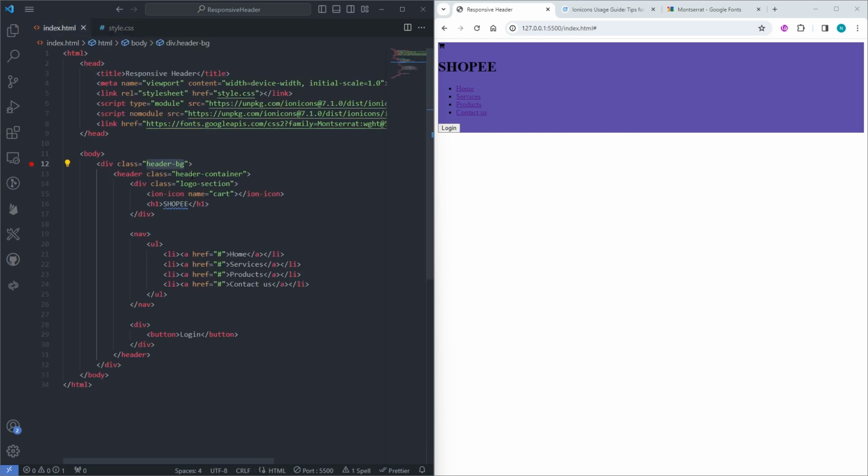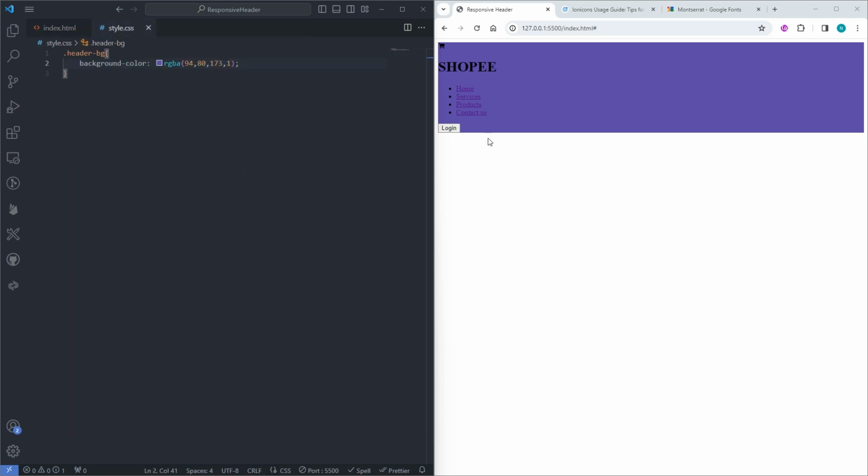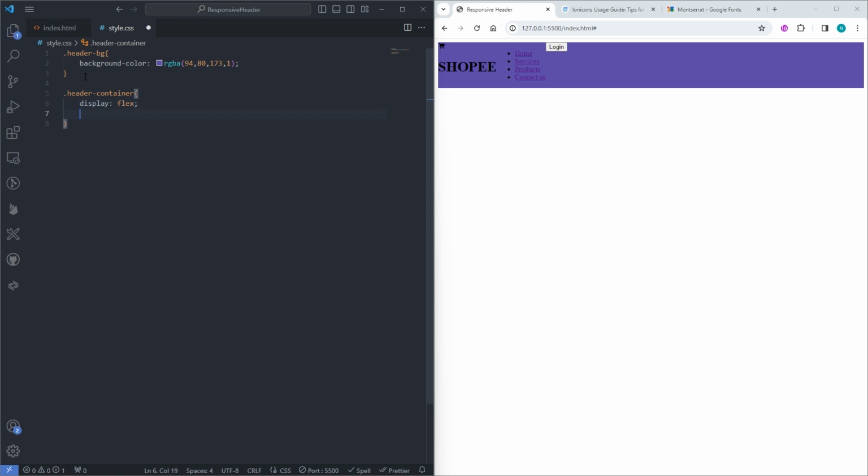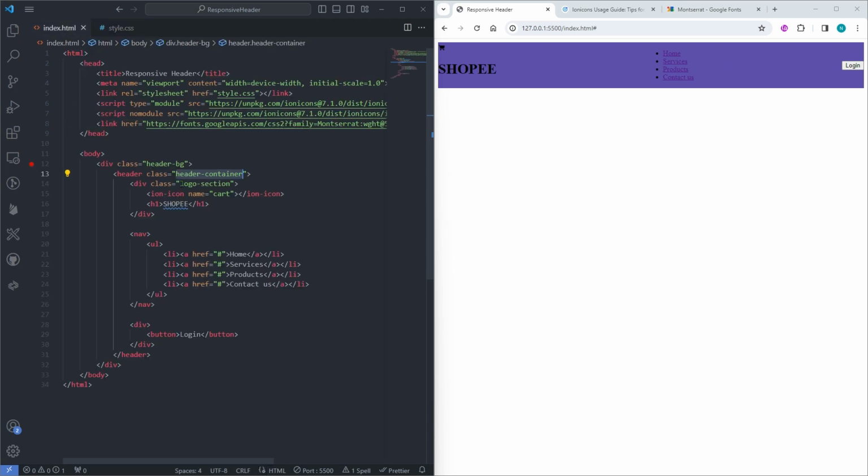Now I go to this header section. So this is also the entire header container. So this header container, I would align these elements properly. So for that also I would start with header container curly braces, and now I want to use display as flex to show it in a single line. Okay, so now I would align them into center, so align items center, and also I would like to give some space between here and here. So this is the left side section, this is the right side section, and this should be in the center. So for that you can use justify content and space between. So you can see there's a space came up. Okay, so for now let's leave this header section like that, and now I go to logo section.